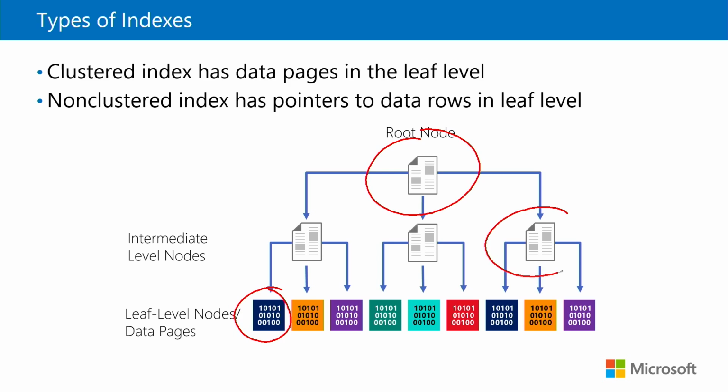Now, you'll notice here you have the root node that we talked about in the previous slide, and then we have the intermediate level nodes. There can be multiple levels of intermediate level nodes, and this is going to be important later when we set up properties, when we build an index, like the fill factor and the pad index: whether we're going to leave space for new changes at just the leaf level pages or whether we're going to leave some space also in the intermediate level pages, which is what's called the pad index.